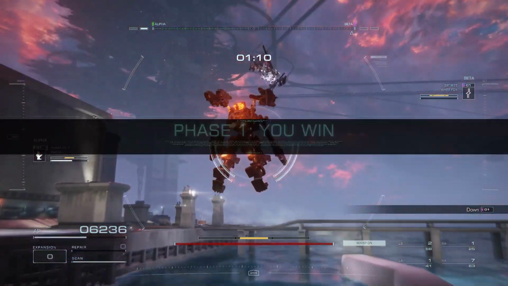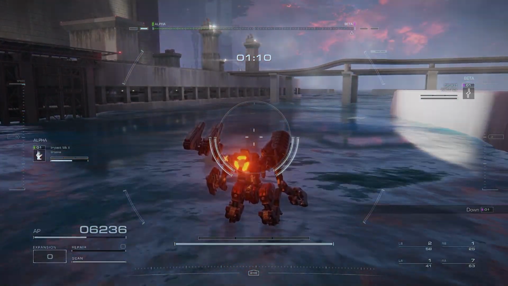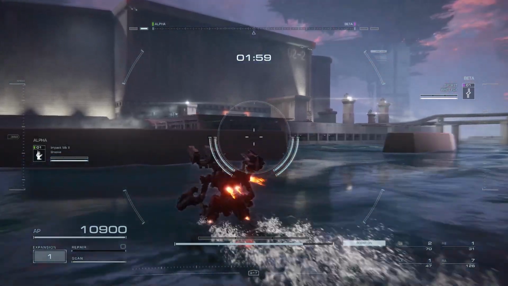There we go. I think our missiles caught him off guard there. That's what's so deceptive about this build: I can continue to move around and kite, and then our missiles will just eventually hit them. They lose track of it. It's a sneaky build, and I love it.